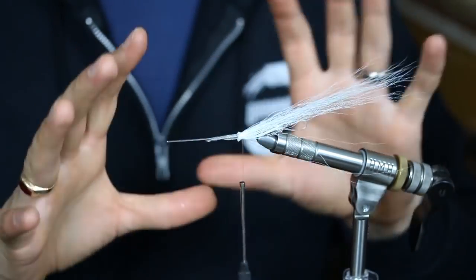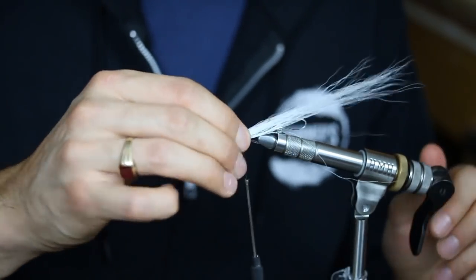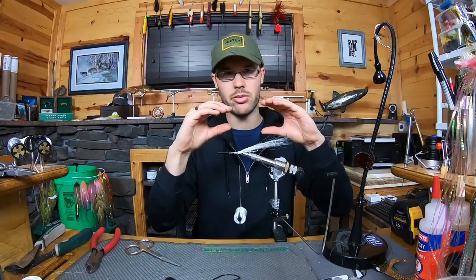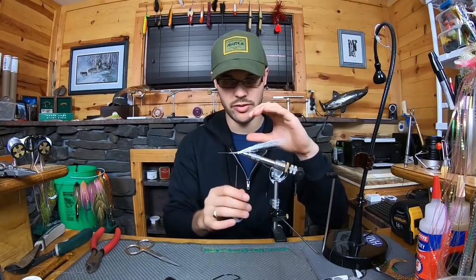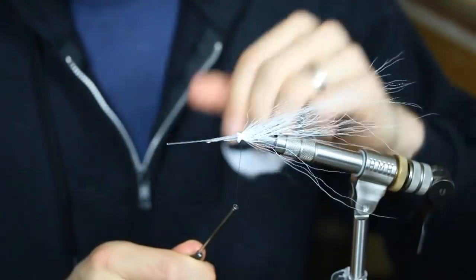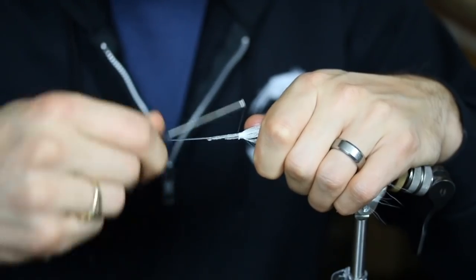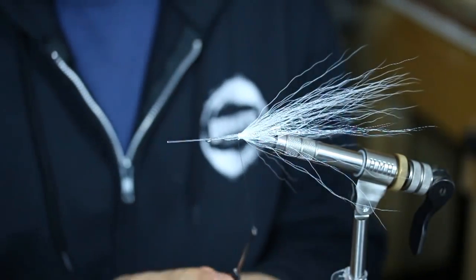And all I'm doing, I can even let go of my bobbin. I'm just pushing on it, and every time you pinch it, the bucktail runs away from that pressure, and so I can just keep pinching it and pinching it and pinching it until it's perfectly distributed. Really cinch that down with some pressure, lock in those butts, come up, half hitch.